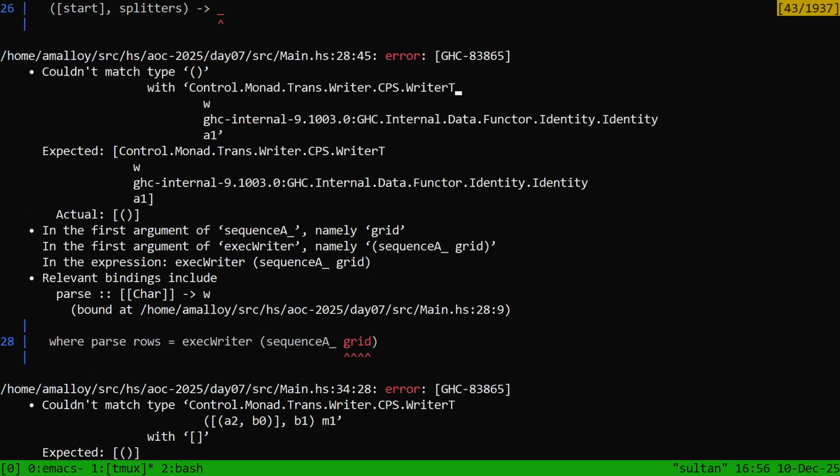Relevant bindings include, well, you're saying grid's type is list of unit, I think.